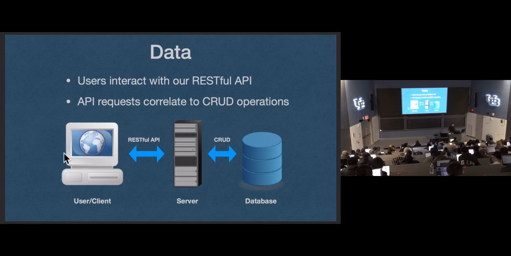So the users are interacting through our RESTful API, and then our server takes those HTTP requests, converts them into CRUD operations, and communicates with the database. So that, in short, is how our users are communicating with the database. They don't store data directly. The users never get direct database access. Our server is going to speak HTTP, and it's going to speak database statements and queries.